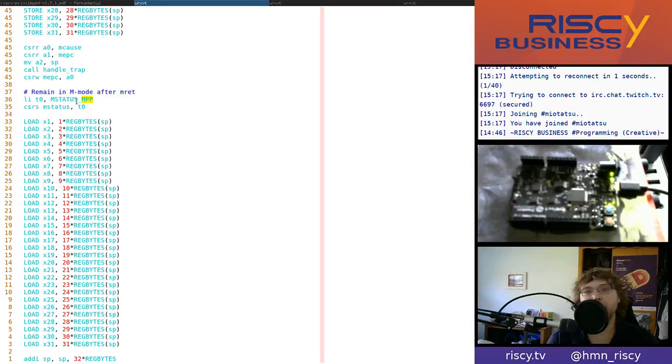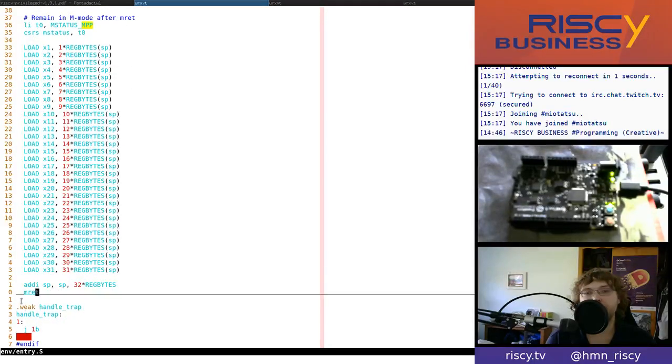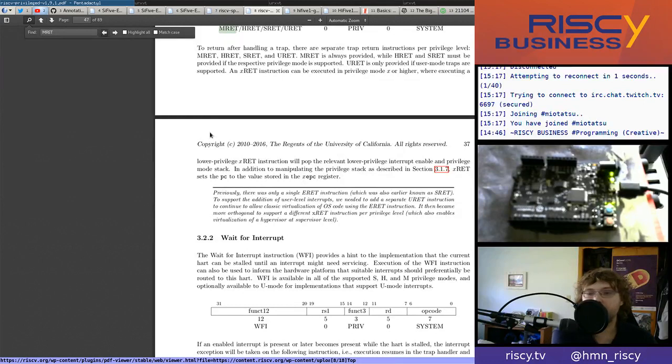So rather than returning to where we were when we took the trap, we could actually set it to return somewhere else, because this is going to set the PC. So that kind of answers one of my questions. I'm still going to post the question on the forum just to see what other people say about it. But I think that kind of answers one of my questions. That the reason we're setting MEPC with the return value is because when we do the MRET, that's going to set the PC to whatever we put in it. Interesting. So I think I'm following that now.